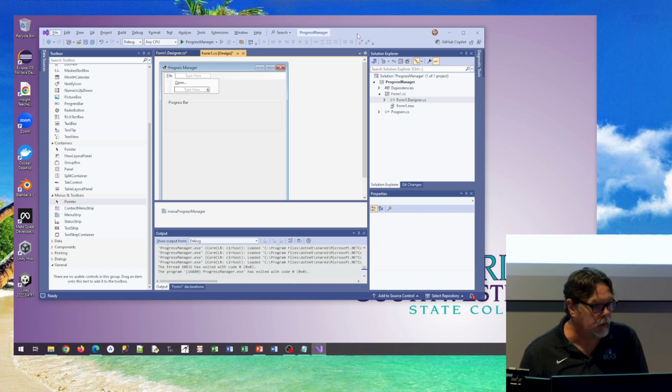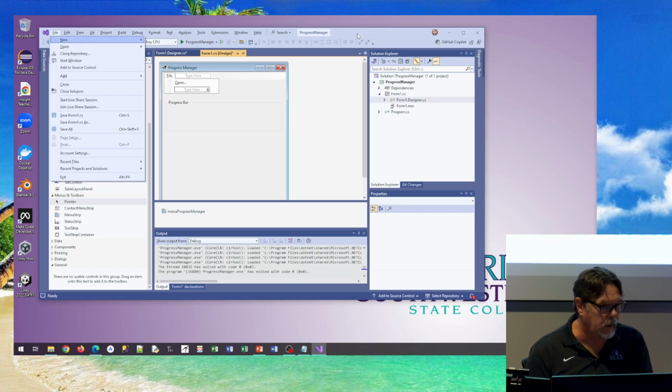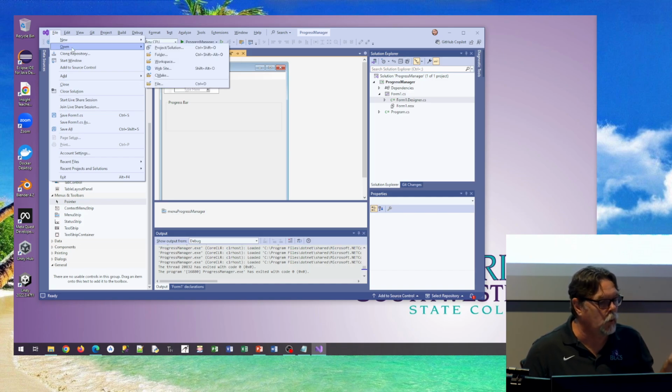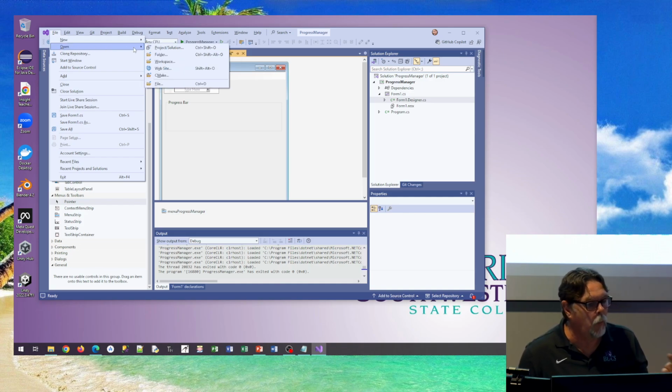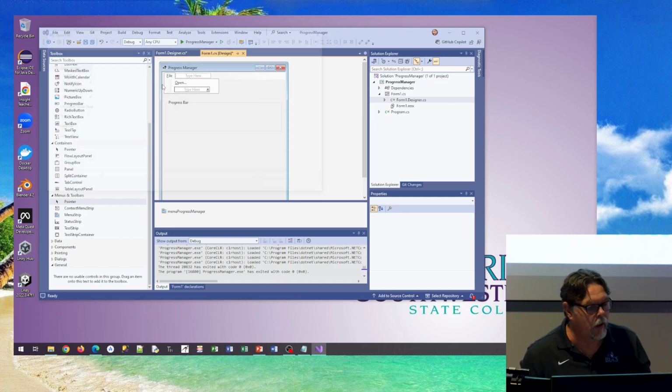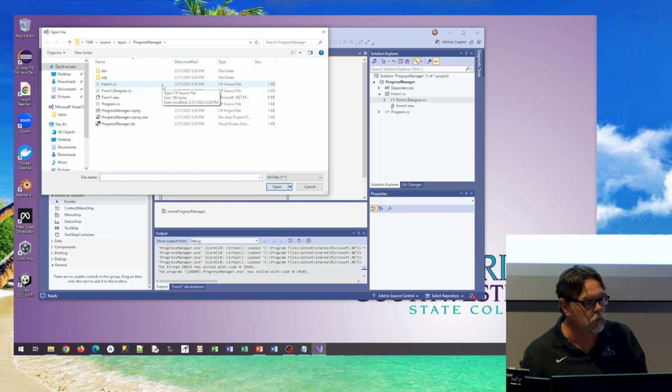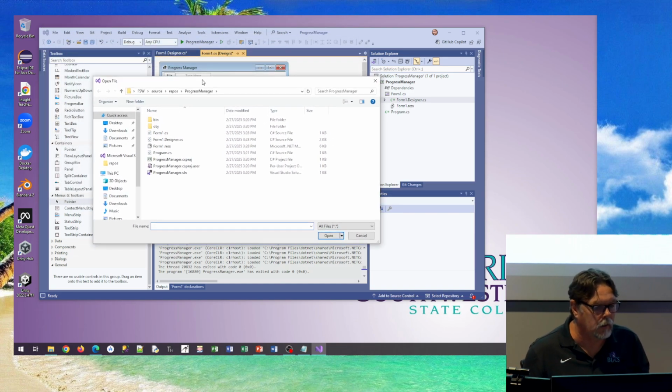So when I hit the Alt key, I see the F underlined, so I hit F, and then I get the sub menus for that. Now the new and the open don't have the dot dot dot, but there is a little arrow on the side to say that there's another menu of options. If I go to the open file, notice it has the dot dot dot. So when I click on that, I would expect a dialog box to appear, and we want to try to mimic that behavior.